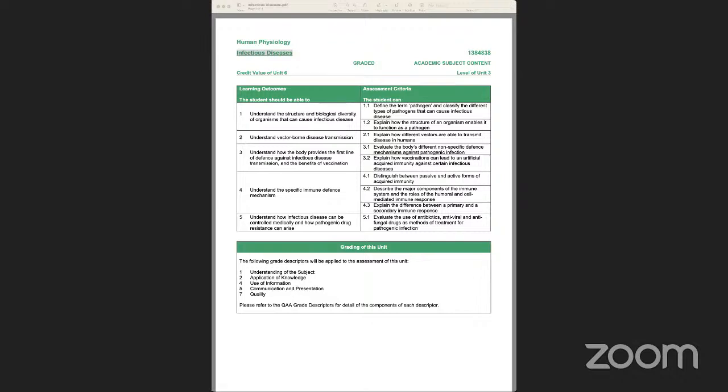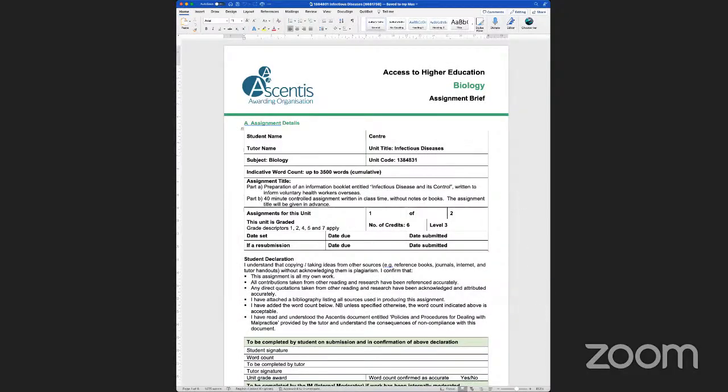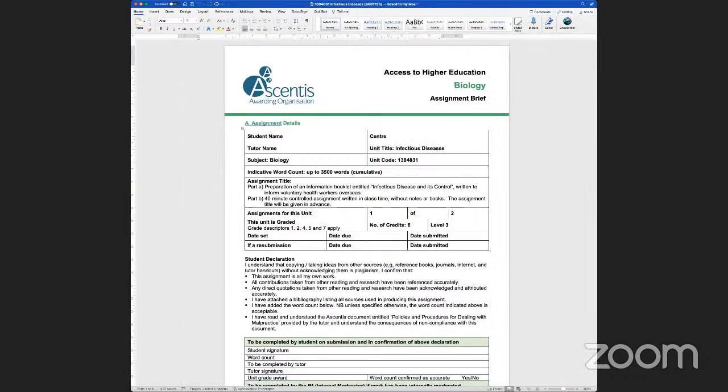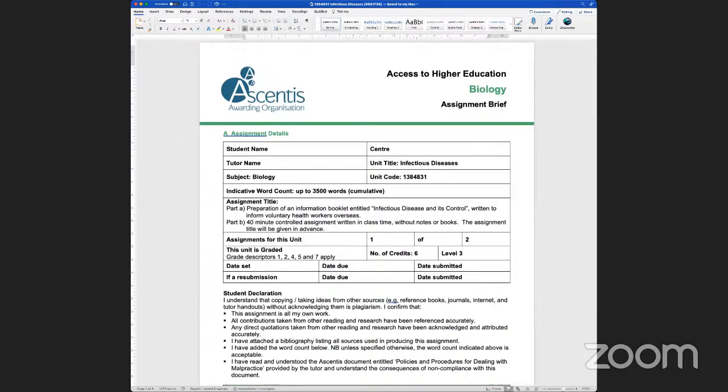So I will show you the assignment brief as well, just very briefly, to put a bit of focus in terms of how we are going to cover the assignment a bit later, not going into the assignment in detail, but just showing you briefly what the assignment would involve and what it would cover. So this is the assignment brief, which is available on Moodle.